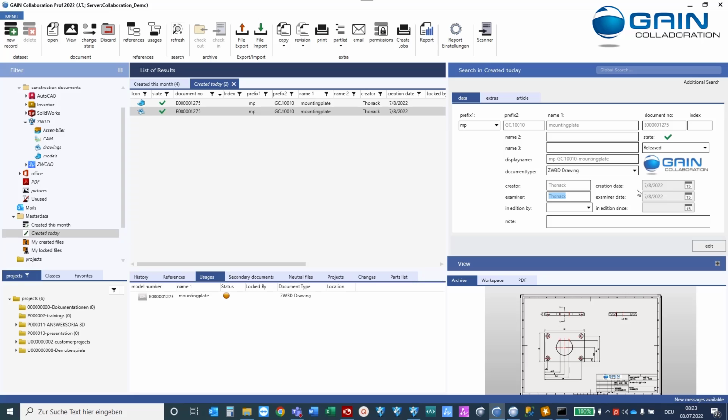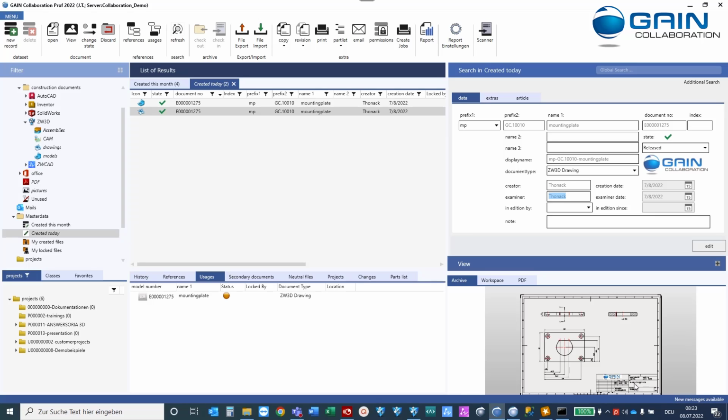Since I had not opened my ZW3D or the file was not open because I am here in the collaboration and have started the release from there, the file is opened in the background by a job server. The properties of this drawing or this data set are transferred to the title block. And at this point, of course, the title block has to be filled in again. This is done by the job server. It usually runs on a separate computer and simply does this in the background. As a user, I have nothing more to do, I don't have to worry about it.